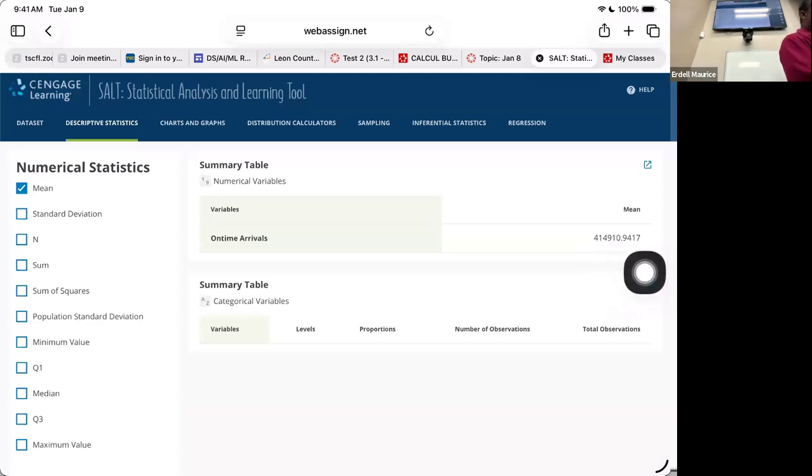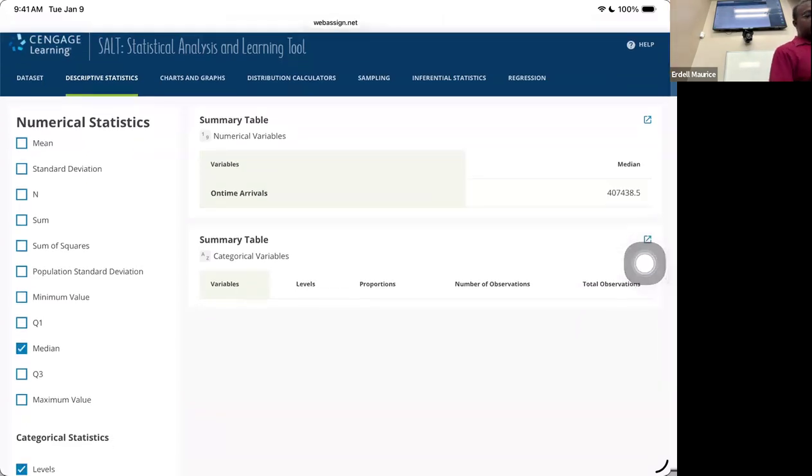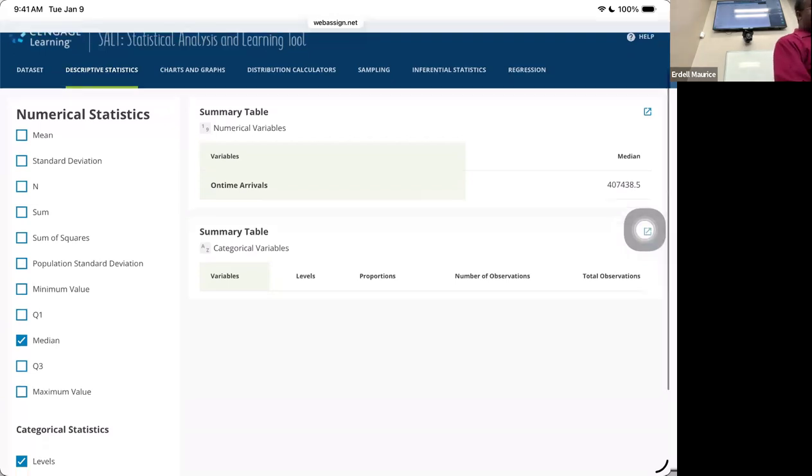Good. If you wanted to find how many numbers, you hit on N right here. That gives you there are 120 years in the data set. Is that possible? 120 months maybe. That's how many were in the data set. If you wanted to find the median, it's right here. Click on the median. This right here is going to be your median score. It does not do the mode, however, but I guess that's all right. That's okay. Questions there?